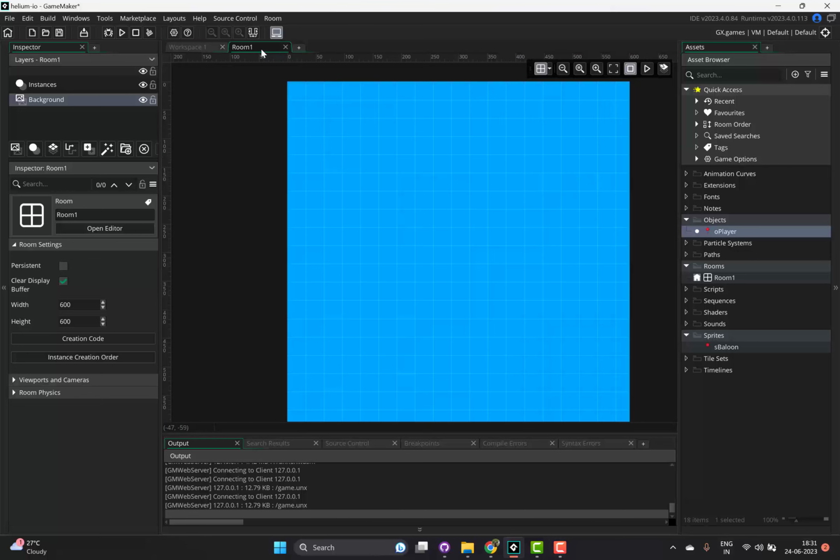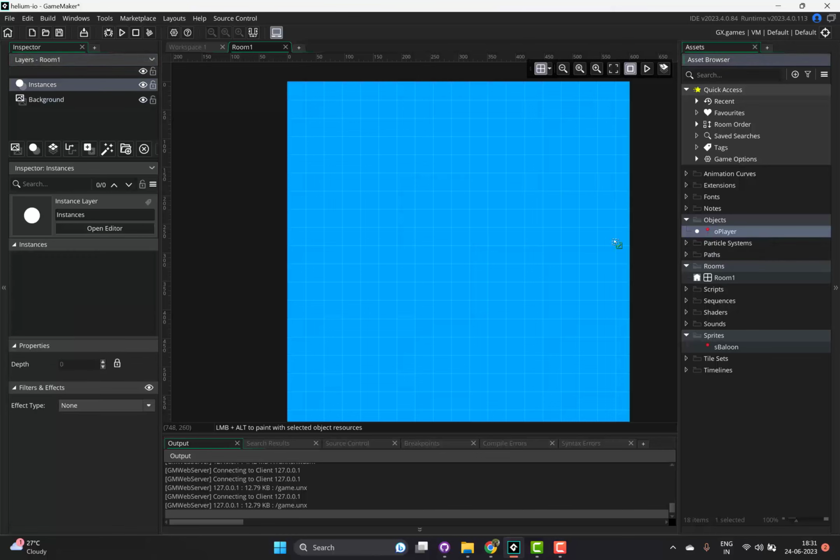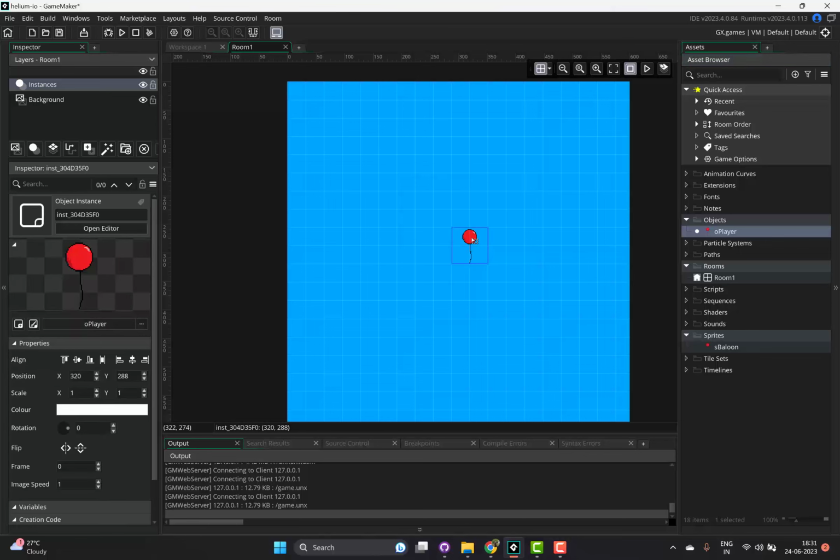Firstly, let me put this balloon here in the instances layer. Also, it looks a bit small, doesn't it? We could fix that later, so that doesn't matter. When it moves this way and that way, it starts from x equals 0 to x equals 600, right?